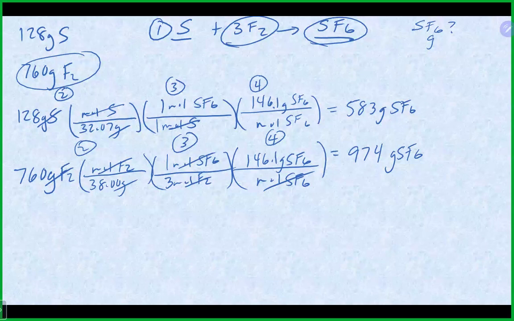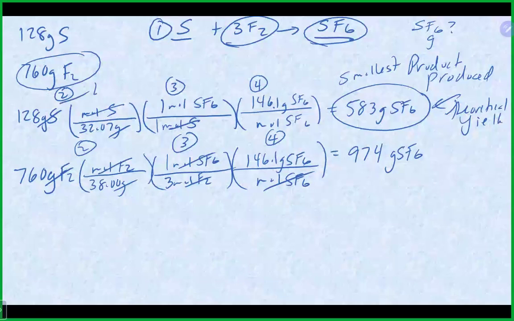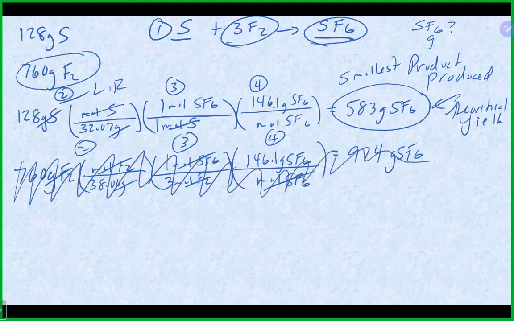So this is the other method where you basically just do 2 separate stoichiometry calculations, one from each reactant to the product of interest. And what you're looking for at the end here is the one that produced the smallest. So this one is the smallest product produced. And the one with the smallest product produced is your theoretical yield and your limiting reagent. And basically for the second calculation, you just kind of wasted your time and you just don't use it for anything. You just scratch it out, and that would give you your product. So that is the other very common method.